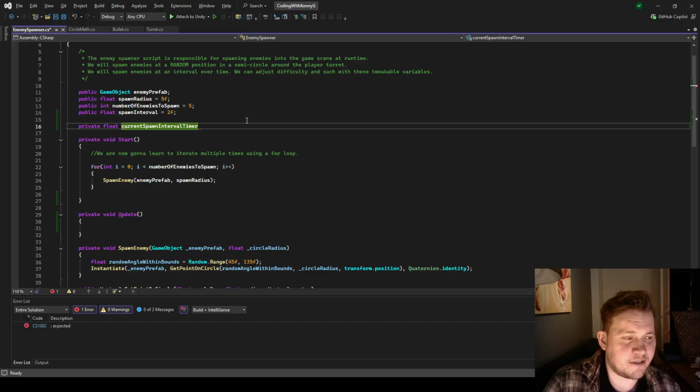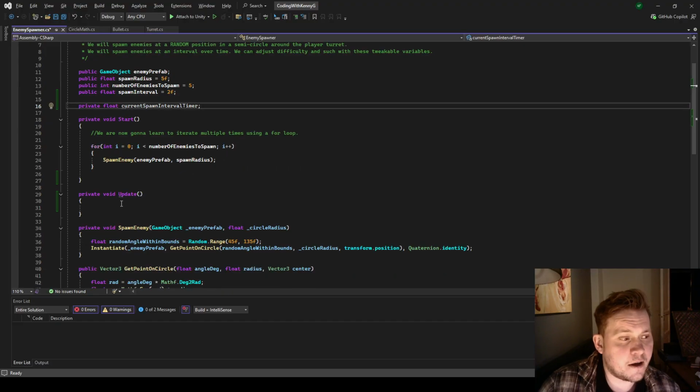I'm writing this very long just so it's super clear for you. So this is a timer. I'm not going to assign it any value yet, because we are going to do that once in the start function.